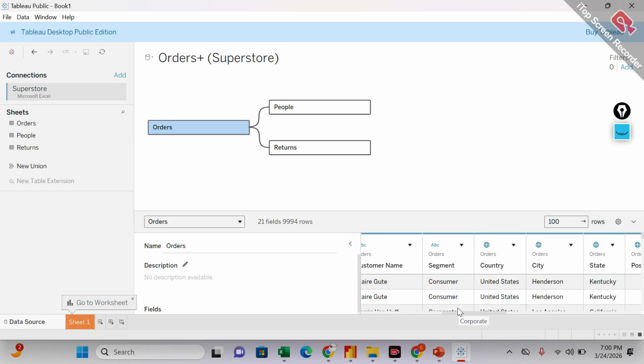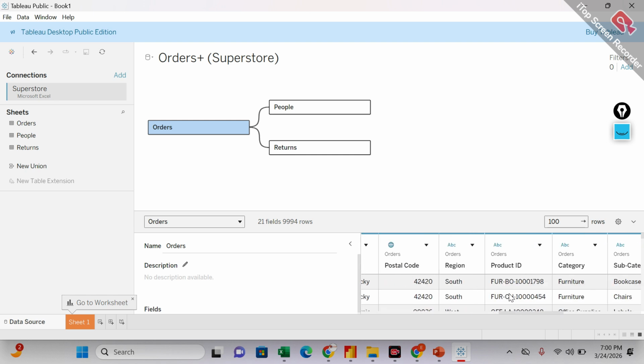For states, you can see we still have the globe for that. For region, it's ABC. Why do we now have region as ABC instead of globe? Because for these regions, we have east, west, south, and I think central. So for that one, we are not specific.